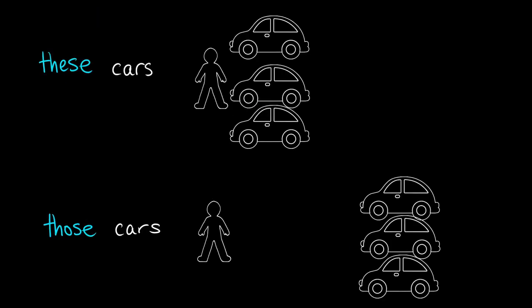So we have these cars and those cars. Now again these are determiners because these is talking about the cars, and as we see here, these is just this plus the plural on it. Instead of having one car that's close to you with this car, we have multiple cars that are close to you.